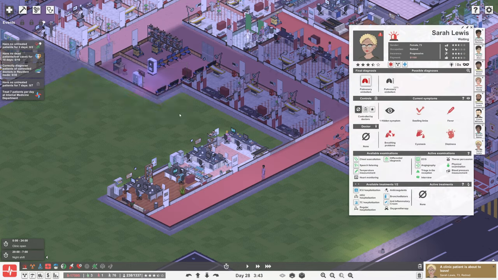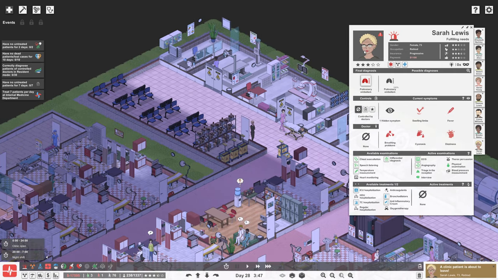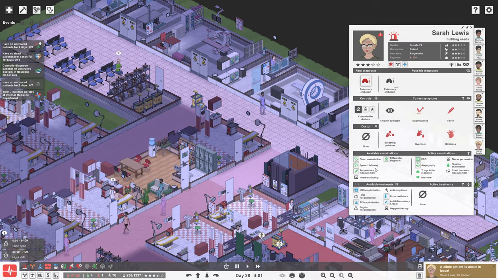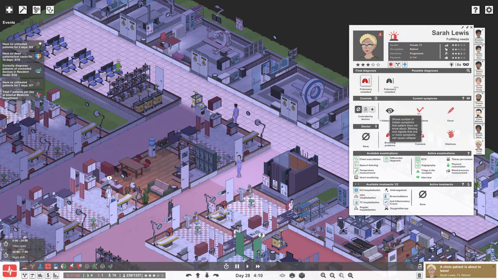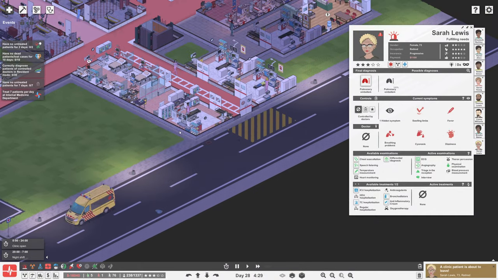Patient is about to leave the clinic. Pulmonary embolism. What are you waiting for? Are you waiting for an ECG or are you waiting for an angiogram? You're fulfilling your needs and then you're presumably gonna head out somewhere. We do have a blinking symptom, which means that can cause collapse, and that is of course problematic, to say the least.